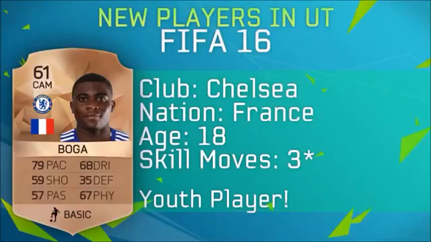But anyway, the first player we have is Jeremy Boga. It's an absolute shocking name, but he could be a fun little bronze player to have next year. He was not on the game last year because he's a youth player, but it looks like he's based off head-to-head. He's going to have 3-star skill moves. He's 18 years of age. Obviously, he's French, plays for Chelsea.